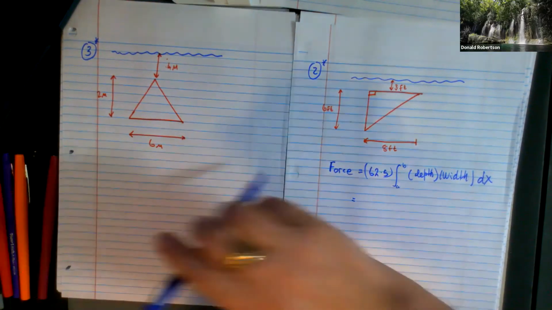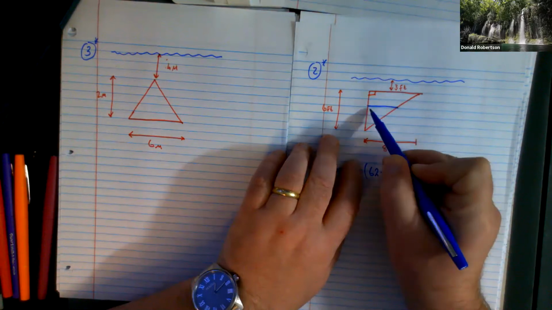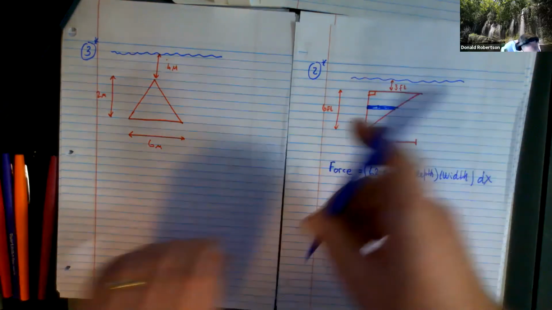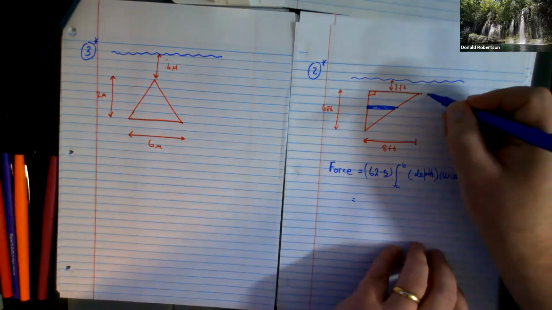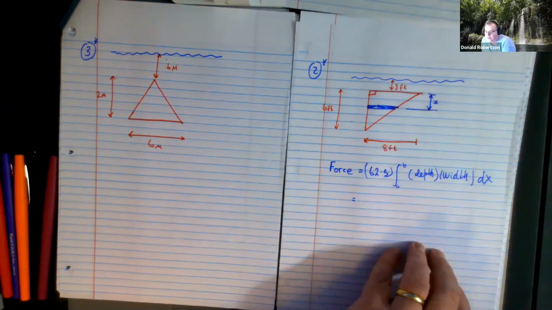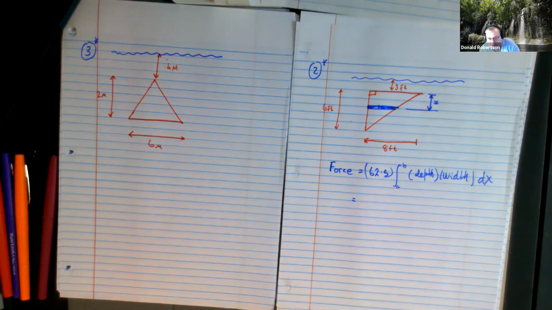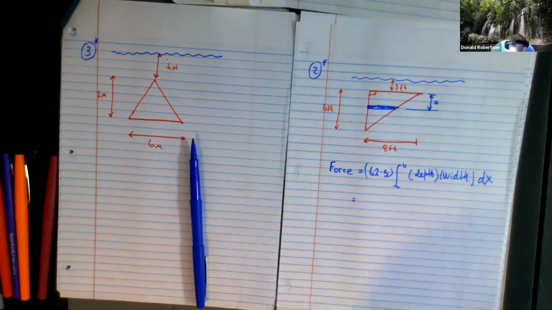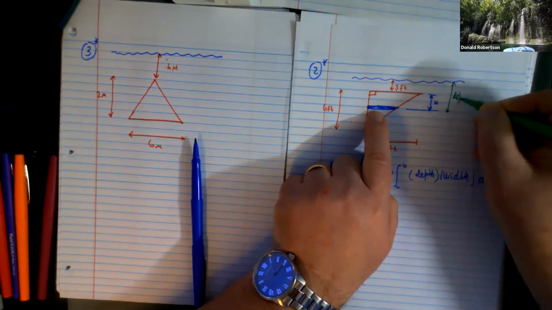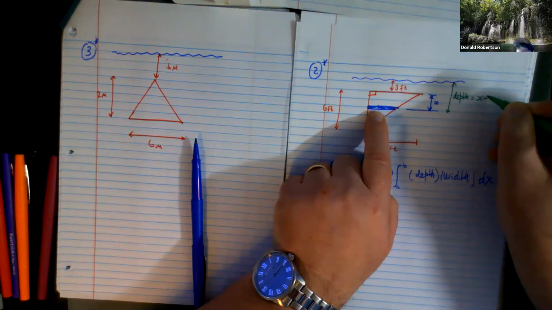I'm going to make my little strip here. And I'm going to call this distance from the top of the shape to here X. And I do that with every question, which is why I prefer to show you the same method for each shape, regardless if it's a rectangle or whatever, right? Now, where are we going next is, where is that strip? Well, its depth, would you agree it's X add 3?